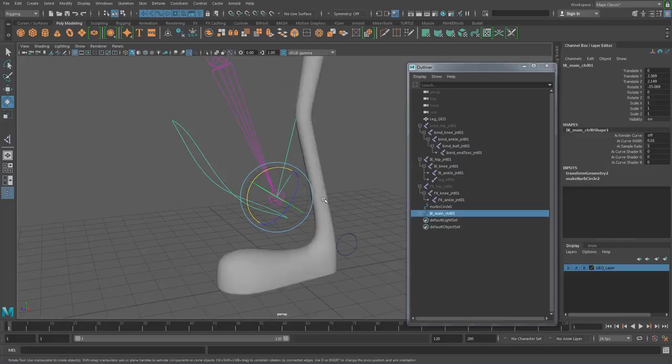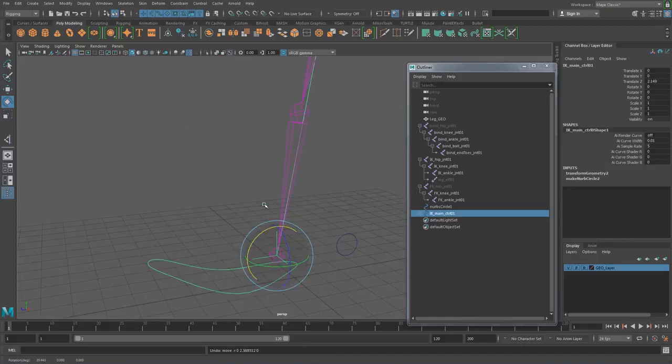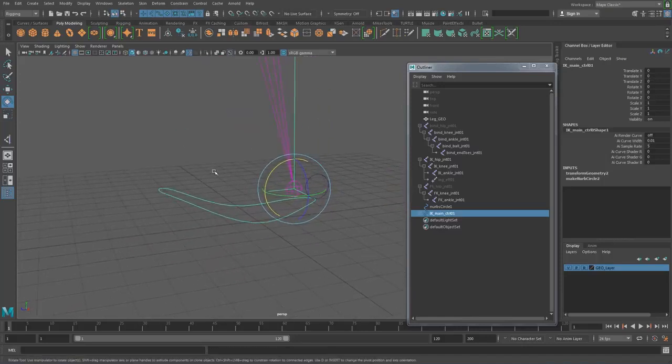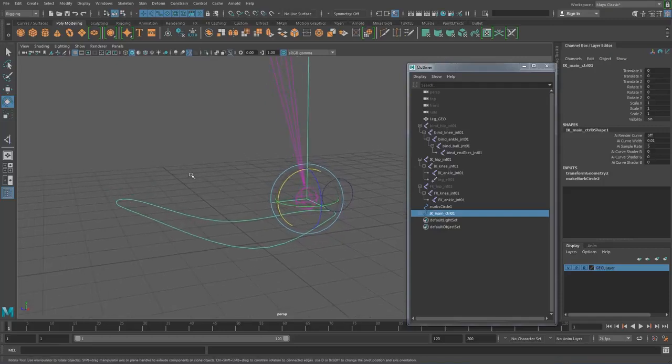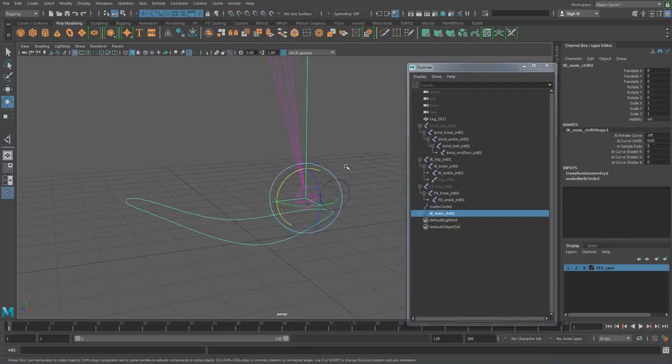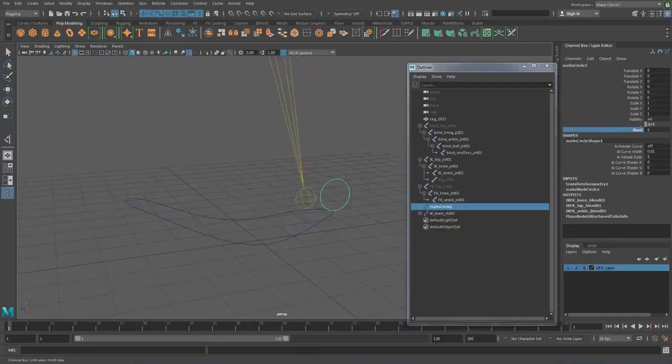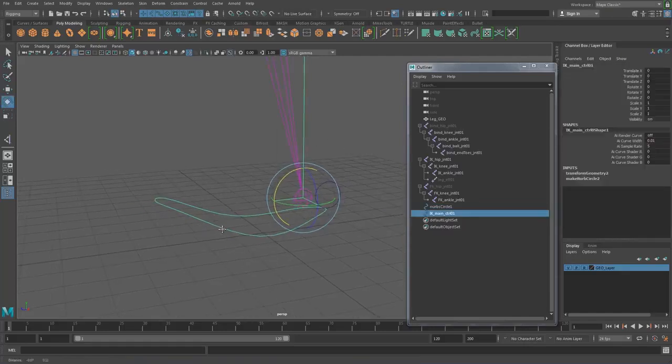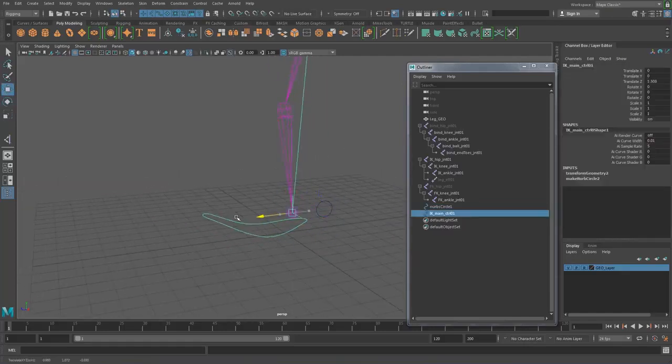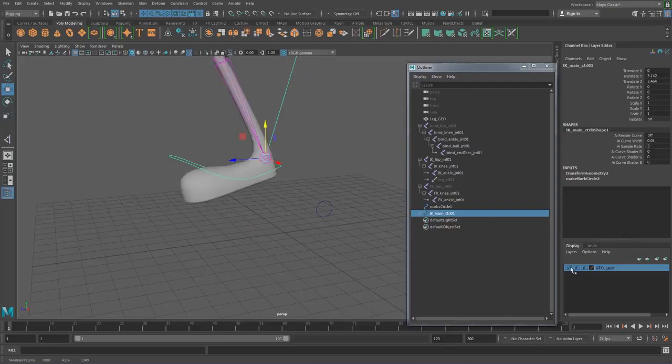It doesn't deform the geometry in any way, it's just not a very clean connection. Okay, so I'm going to just, I mean, you can see those deforming the geometry because it wasn't in IK mode. Maybe I would switch to IK mode for that. So if I want to turn on the geometry, I can actually see that. There we go. But again, it's just not a clean connection.